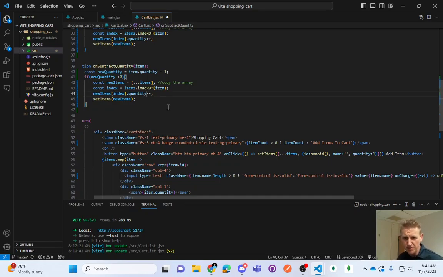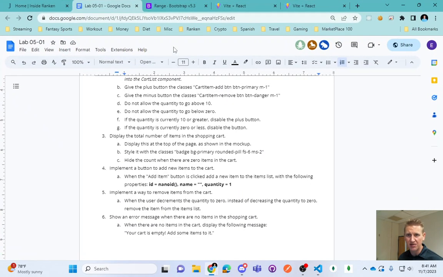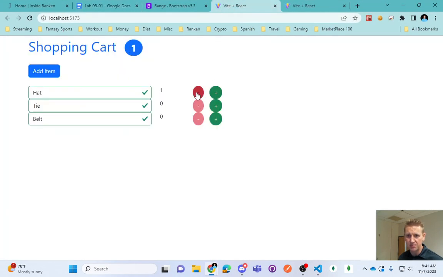Instead of doing a postfix decrement here, I don't think this is going to matter, but I'm going to do a prefix. Nope. No, I'm not. Okay, so I was off by 1 on my decrement, and I think this is going to cause a problem.